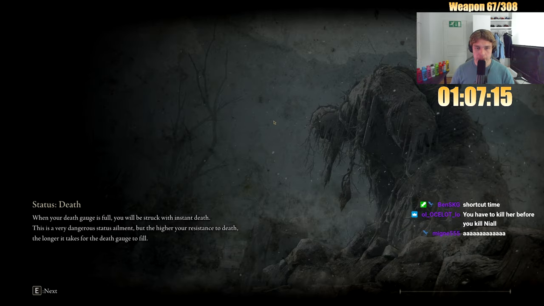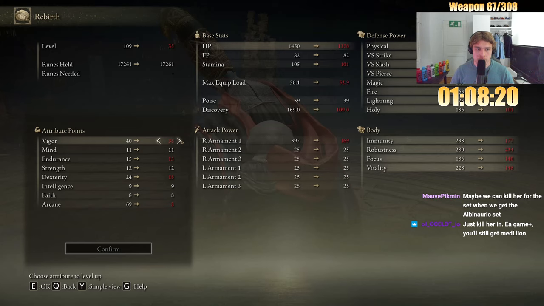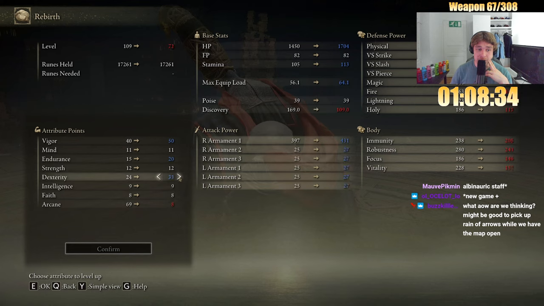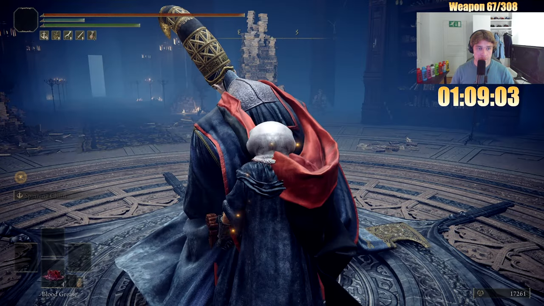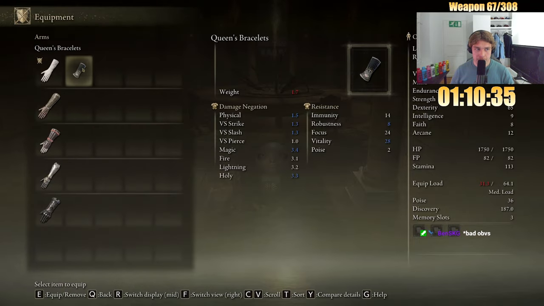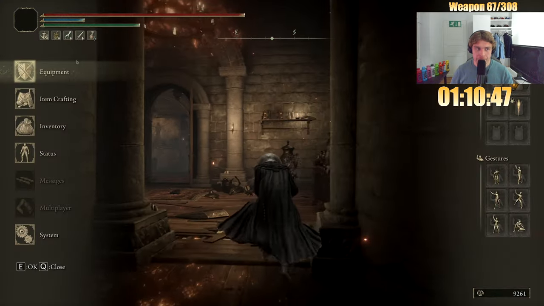And go respec and then sell all our stuff and then new game plus. Vigor, obviously, some endurance. Let's go for some more vigor, some endurance. Then just dex, I guess. Maybe some strength too. Sure. Queen bracers. I like that idea. Yeah, that's the choice of today.